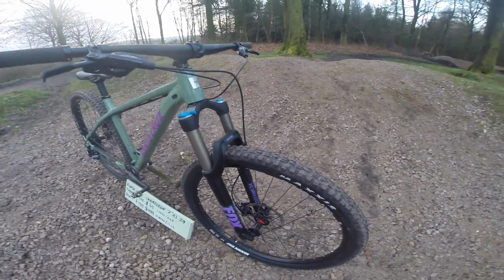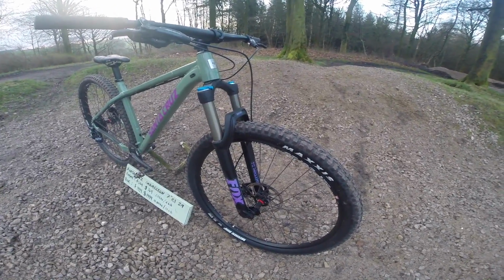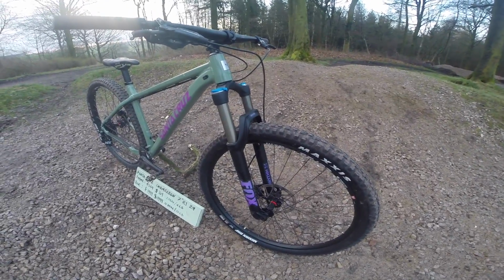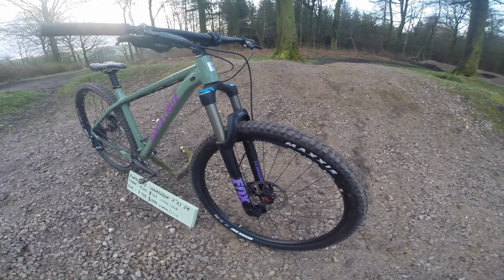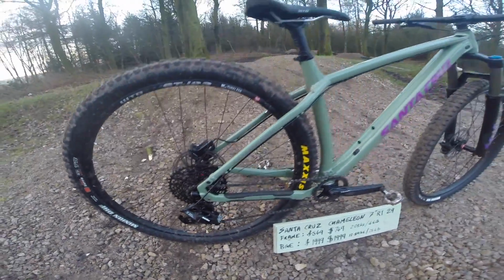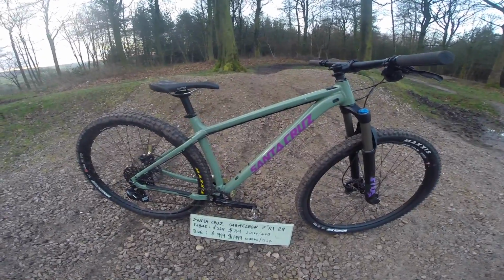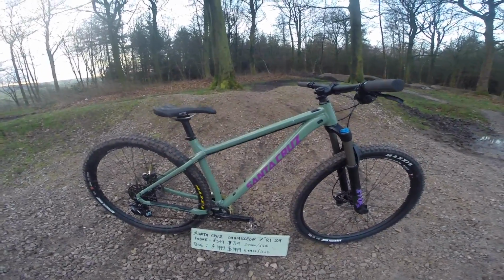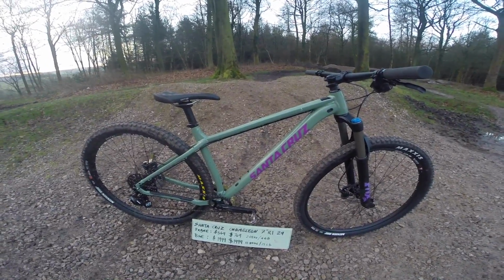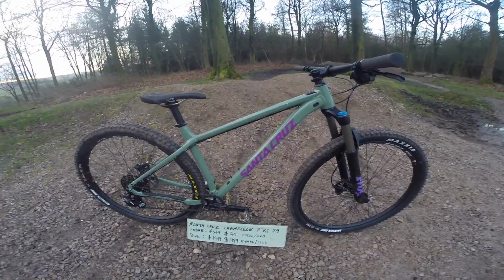But that makes it 200 grams heavier than a standard 34 or 34 Performance, which you might find on slightly more expensive bikes. But truth is, it's just a lot smoother, and it's an absolutely outstanding fork for mid-price bikes. Yes, you could buy a bike that's probably the same spec from a different brand for half the price, or buy two of the same bike. It doesn't really matter. But what really matters with this one is the ride. So I best go and do that next.